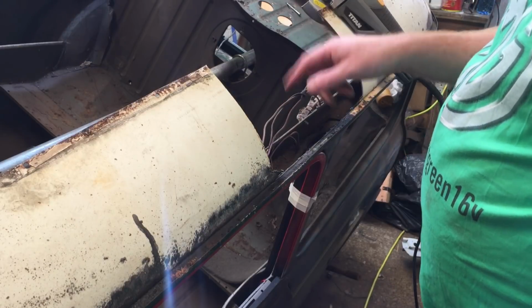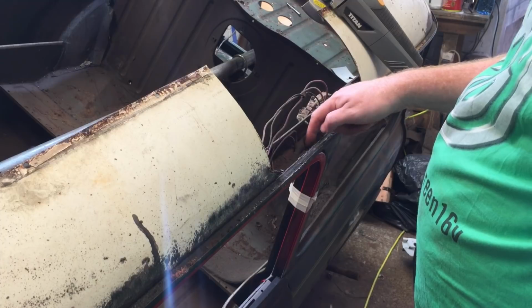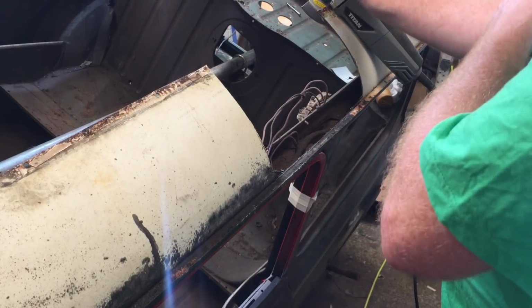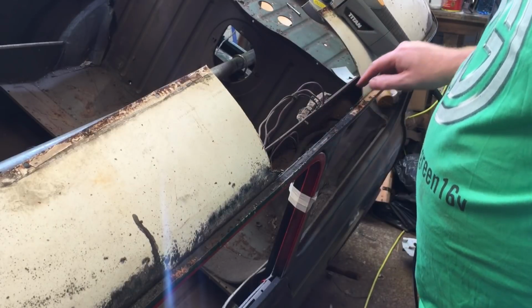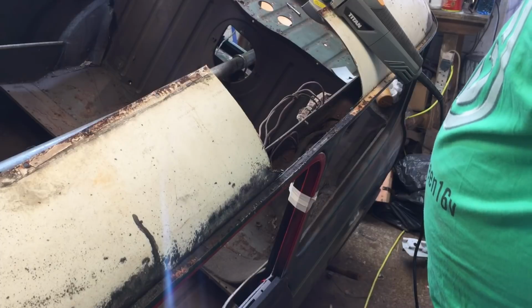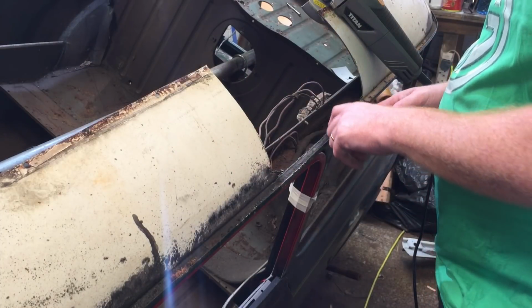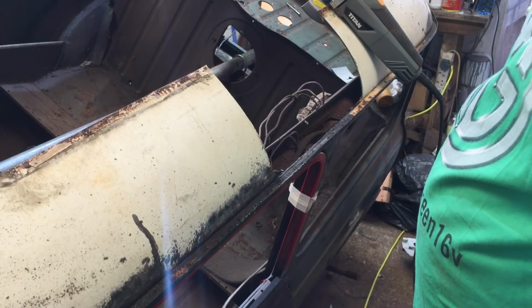And obviously, if you've got an older car, make sure you know the wiring loom is behind it. It runs up this side, up the passenger side. I'm replacing all my wiring so it's not too much of an issue. I'm leaving my old wiring in there so I can use it to pull through. So yeah, take a section at a time. Let's see if we can get a bit of this out, see what it looks like, and that's it. It's just a slow process.